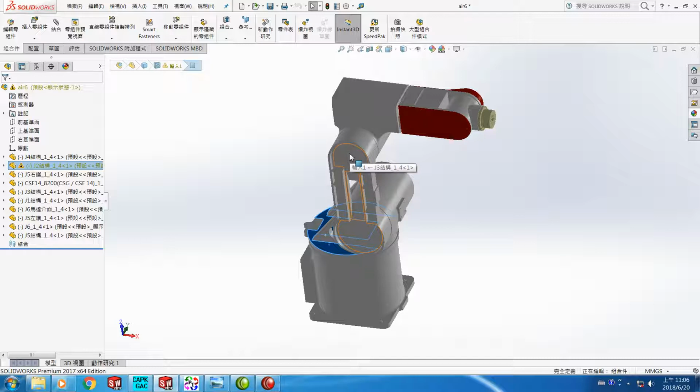AJ3 as well. Remove the rest of the components and change the color of AJ3 to yellow and save a new file as AJ2.prt and then save another file, AJ2.iges.